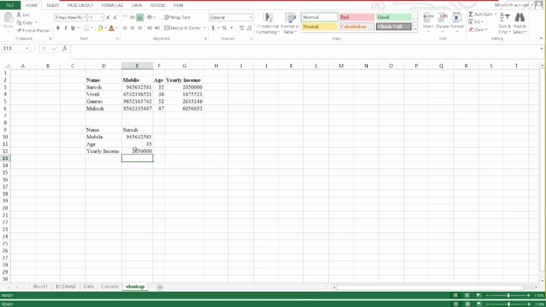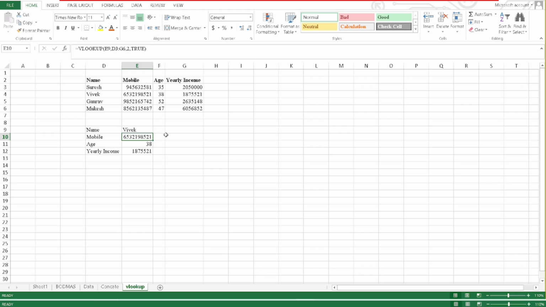So now it is showing the mobile number, age, and yearly income of Mr. Suresh. If I want to change this to Vivek, the system will automatically change the values of all these required things, right? So this is the VLOOKUP functionality.